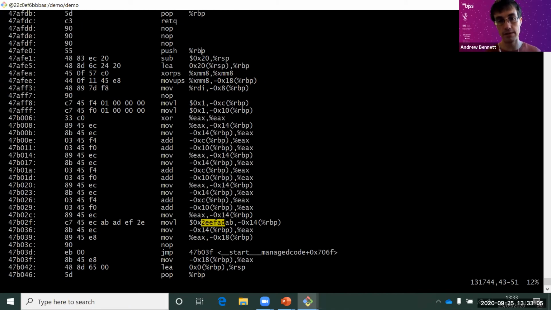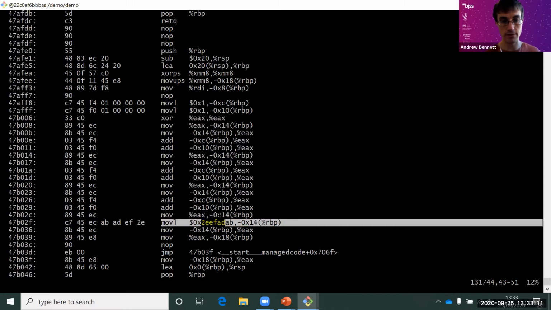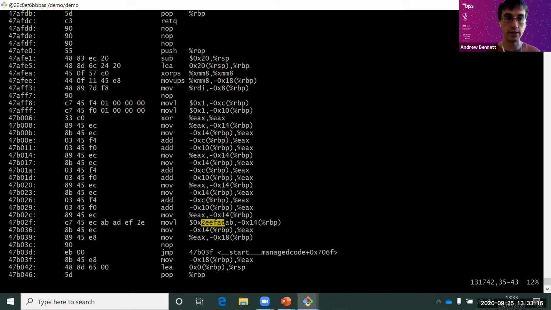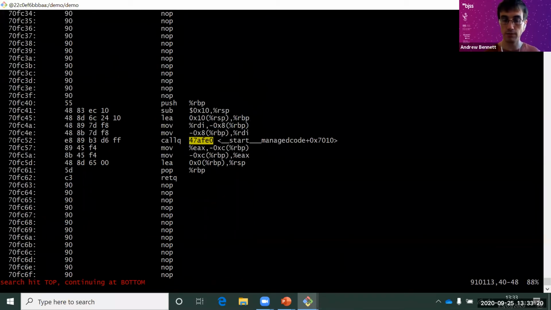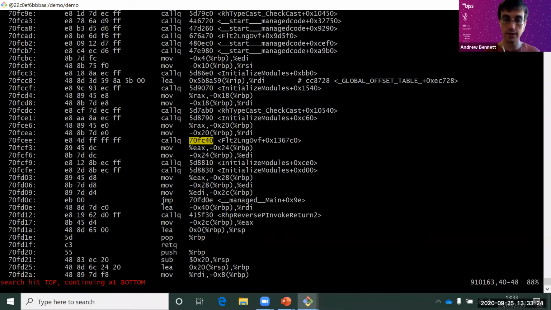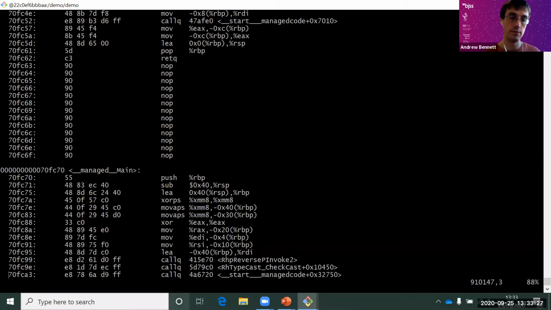Notice here debug has actually compiled all the operations we're doing, the additions for C, but also here it's done the operation of adding this magic constant and returning that from the method. And just to show you where this gets called from, we can jump back up the stack. This actually gets called from managed main up here. So it's run directly from the main method, so it's quite quick.